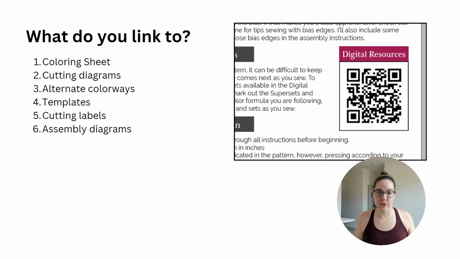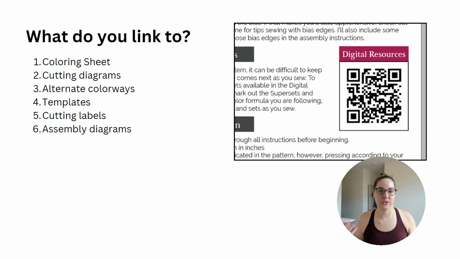Templates are another great one. So if you've got curved templates or any kind of cutting template that you need to include, again, to be able to actually use those, you have to cut them out. Most people don't want to cut a nice bound paper booklet that can only be cut once, especially if you've got double-sided paper, then you're cutting through instructions. It's just not good. So you end up either having to photocopy those or it's basically a single-use pattern, which isn't great. So putting those in a digital resource is super helpful.